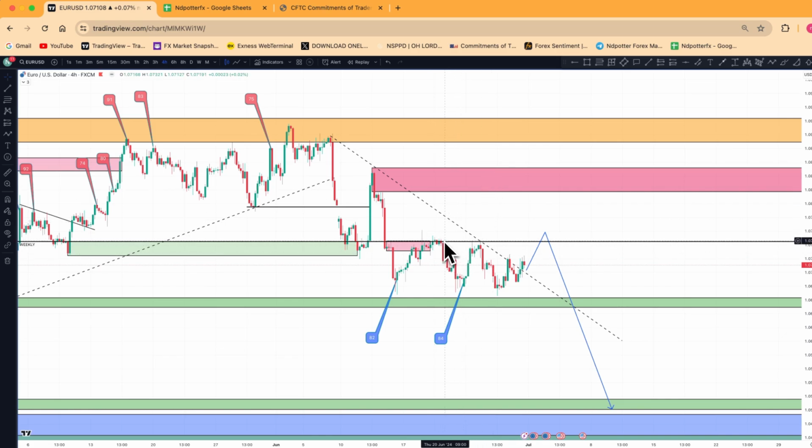Understanding how liquidity works on the market matters a lot. If you look at this place now, a lot of people that have taken a sell here will put their stop loss somewhere like this here. And the market makers know where your stop loss is. So what they are going to do is push the market into this stop loss, sweep off this liquidity here before dropping the market.